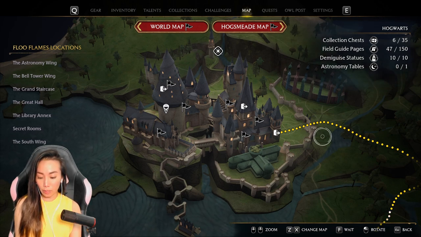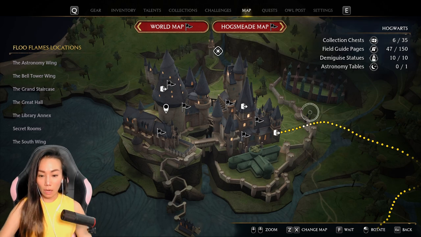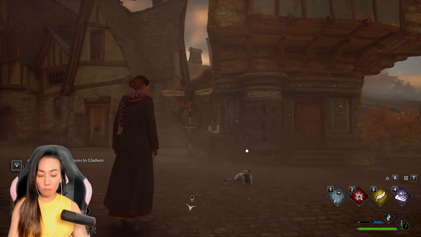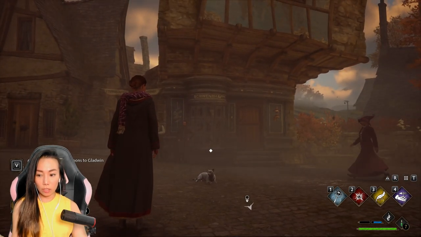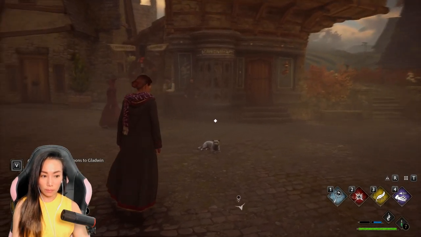So in total, there's 30. To find all 11 Demiguise statues in Highlands. So there's 11 of them in the Highlands. It looks like I have 8. So I need to find 5 more to return it to Mr. Moon and then go back to the Highlands, it seems like. So let's do this. We gotta pet the cat, of course.